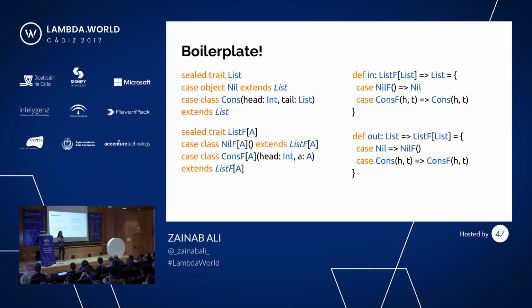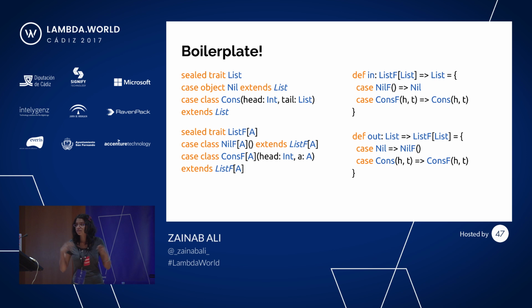But there is an elephant in the room here, something that I have not told you, which is that in doing this, we have introduced quite a bit of boilerplate, haven't we? Because we said, well, not only do I have my initial recursive data structure, I've got this other one, the one with the functor, and I've had to write an isomorphism for these two. So I've had to write a function that goes in and out for those. And I think for us as functional programmers, we always want to reduce our boilerplate, don't we? And so hopefully there's a possible way of doing this, because otherwise everything I've shown you is not going to be too useful.